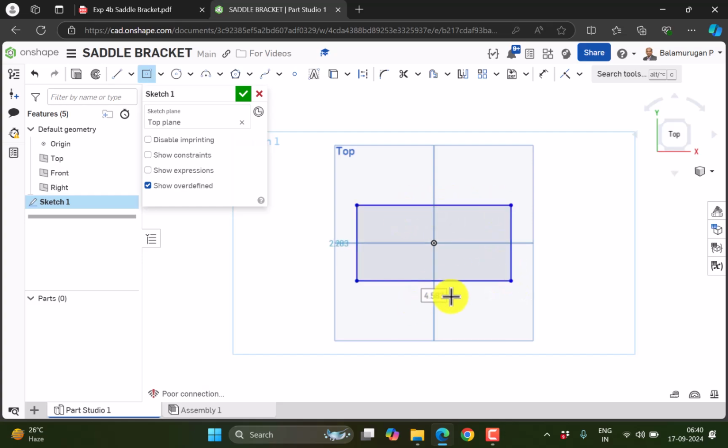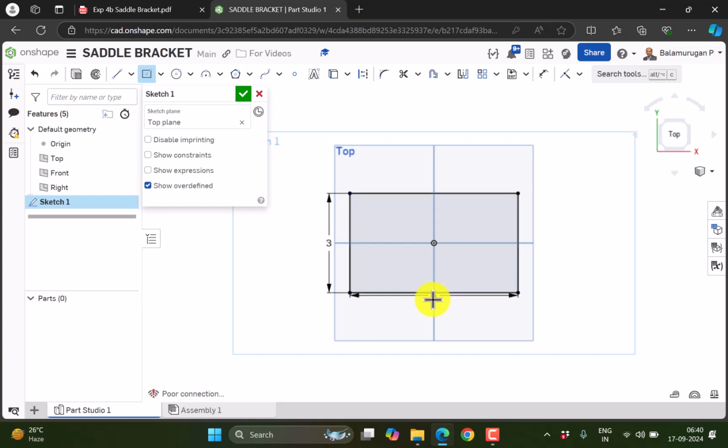Once you have drawn the rectangle, automatically it will ask you for the dimensions. So give the dimensions as 5 and 3. Press escape to come out of the command and adjust the dimensions as required.